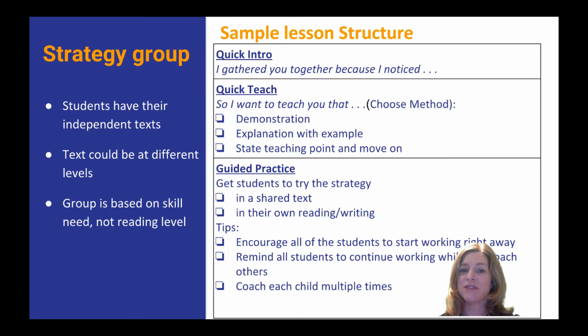So that's the format of the lesson: you give them the clear teaching point, an explanation with an example. You might be doing that in your own text. And then you ask students to give that strategy a try in their reading. And so you're listening in. It could be, again, in a shared text or in their own independent reading, or maybe even in their own independent writing. So you're encouraging kids to get to work, and you're reminding students to keep reading while you're coaching other students with that particular strategy that they're working on.